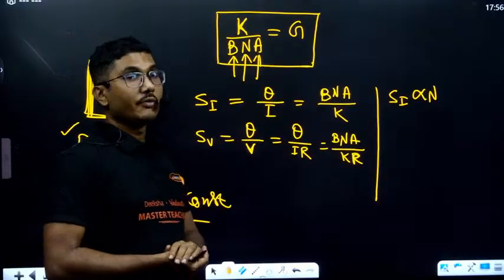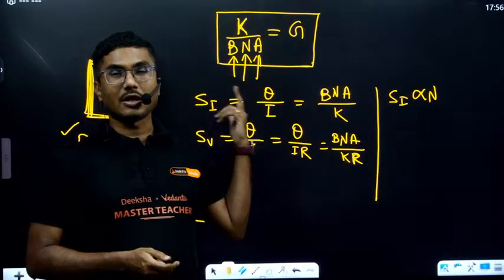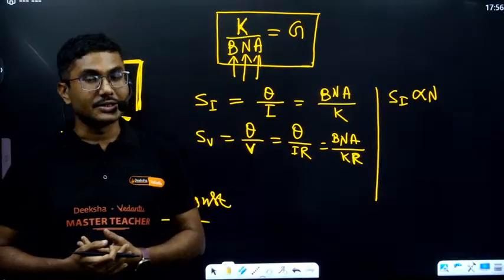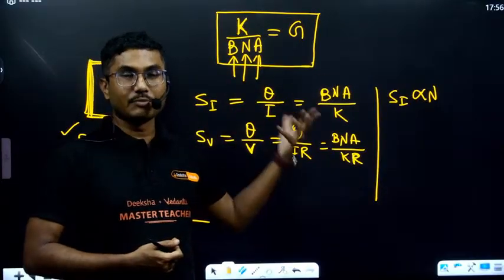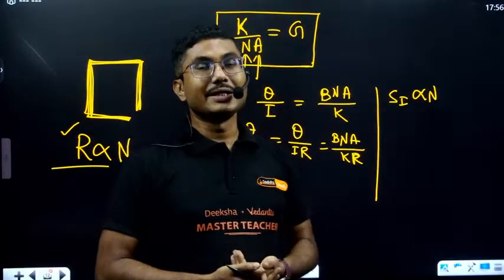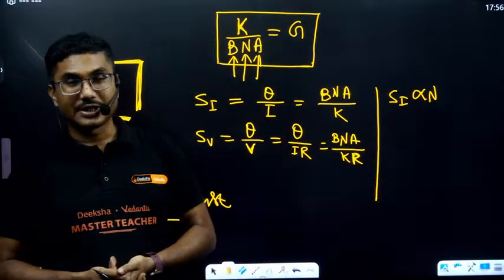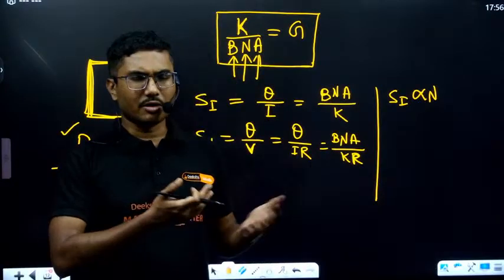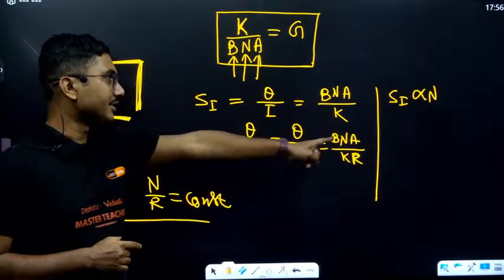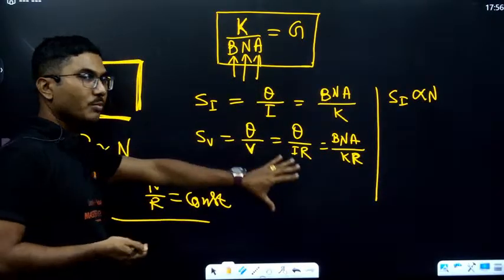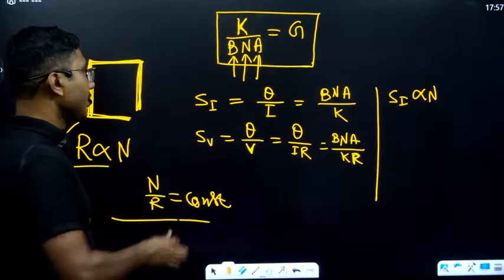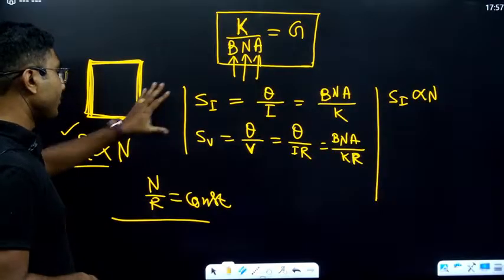There was a question where the number of turns in a coil of a galvanometer was tripled. What happens to voltage and current sensitivity? Current sensitivity tripled, voltage sensitivity tripled; current sensitivity remains same, voltage sensitivity tripled; current sensitivity tripled, voltage sensitivity remains same; none of these. So you need to remember, voltage sensitivity cannot be changed by changing the number of turns. That's why I put so much focus on this apparently simple concept, right? So these are the main concepts of this galvanometer.